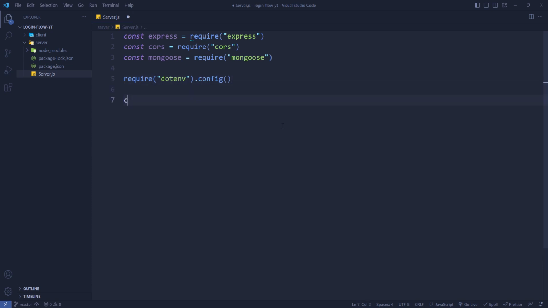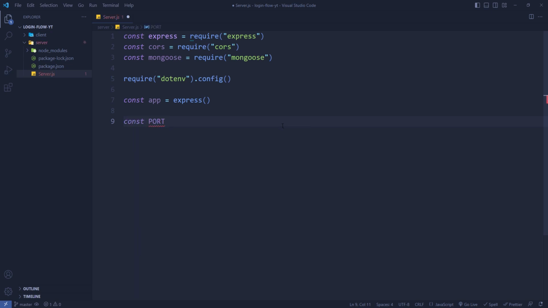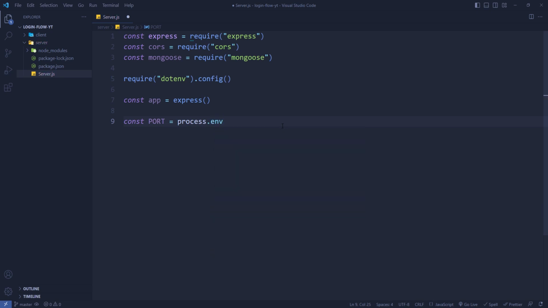Then we'll create const app equals express and invoke it. Then we're going to have const port equals process.env.PORT, otherwise 5000.